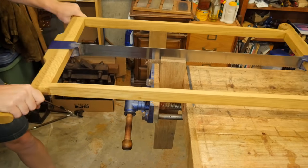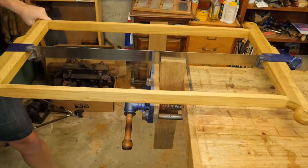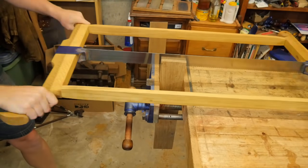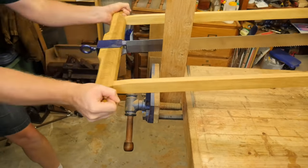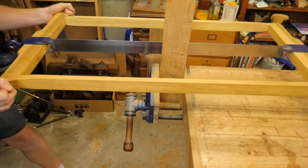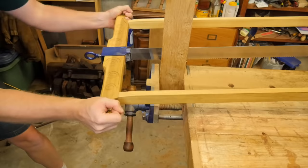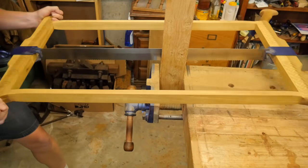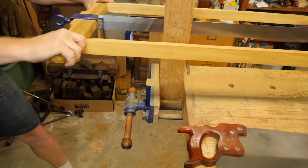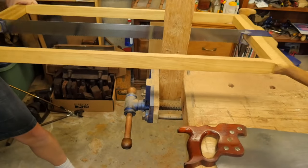If those kerfs are large enough, they hold the plate fairly well so it doesn't skew off to one side, and you can just focus on sawing. You can jump the kerfs — it's not foolproof, but it holds it mostly. I'm also experimenting with the difference between push and pull, so sometimes I'll flip the saw around. I haven't found which way I really prefer, but I think I prefer push. You just keep going and let it ride until you go all the way down. And when it suddenly pops, it is a happy, surprising moment.